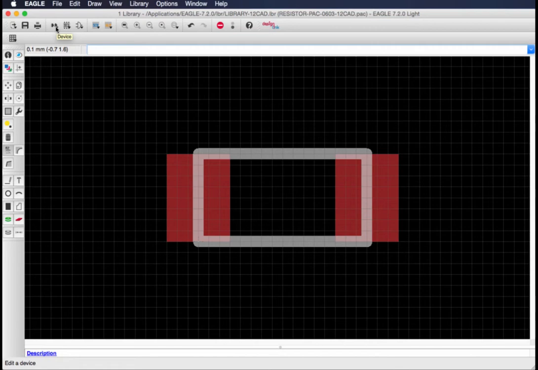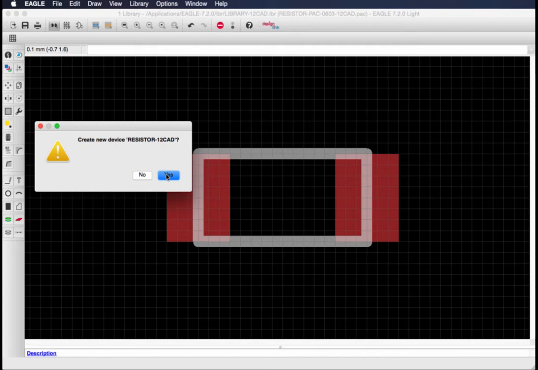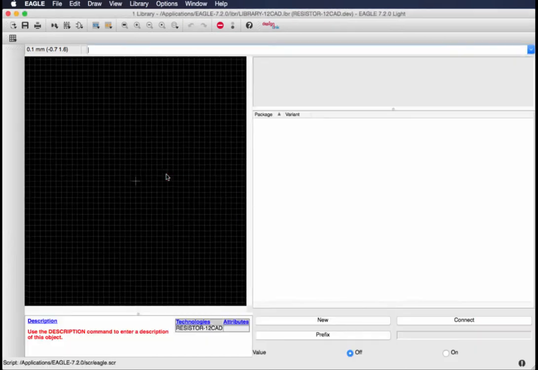The option here says Device. So I will click on Device, and since I don't have any other devices, I will create my own, and I'll call it the resistor 12-cat. You can call it whatever you would like. And so then I press OK, and yes, I would like to create a new device.